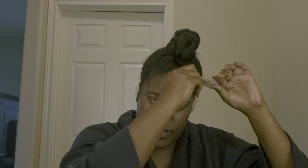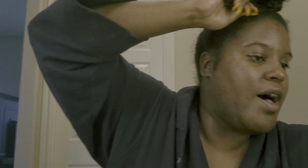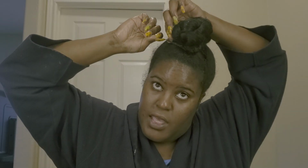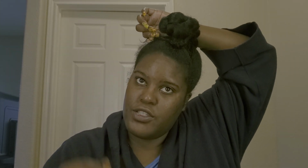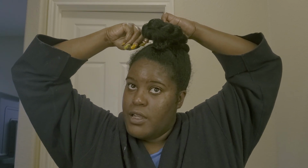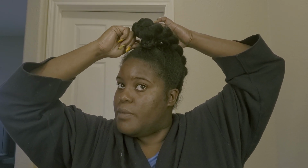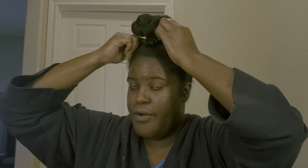Holding onto that end really firmly. And now that I'm at the end of it, whoops, I lost my bobby. Hold on. Holding that end piece, I'm gonna grab a bobby. I like to use the large ones. I'm gonna tuck him right on up under here and tuck him in there. And you can see he pokes out. So if he does, we're gonna go to the other side.